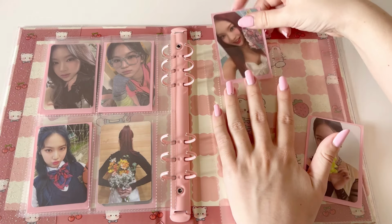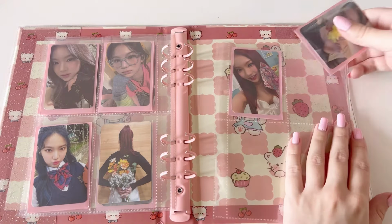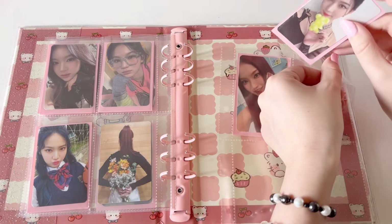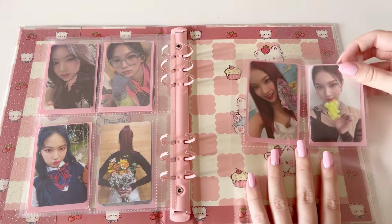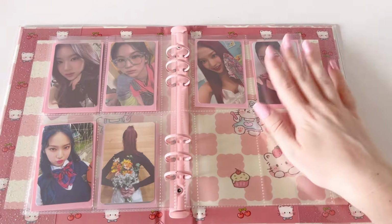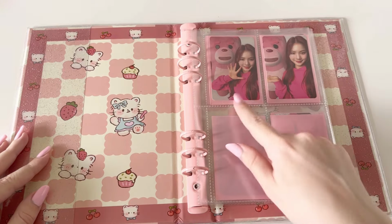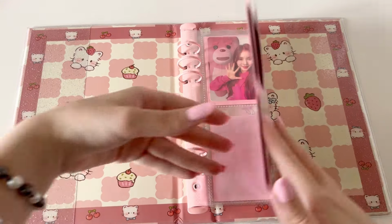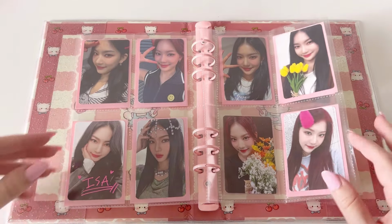I don't like the pages too much. I don't really like how they look. But I will get used to it. I'm not gonna buy new pages if I have pages. Doesn't make sense. Okay, let's flip. So this is like room for more of these outfits. And then we continue. This is actually very cute. It's cute.